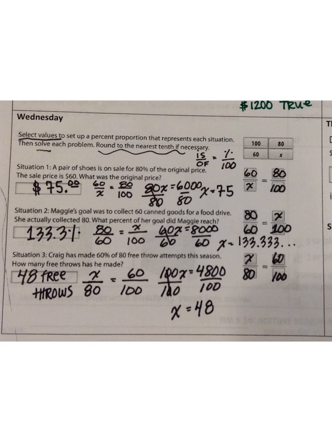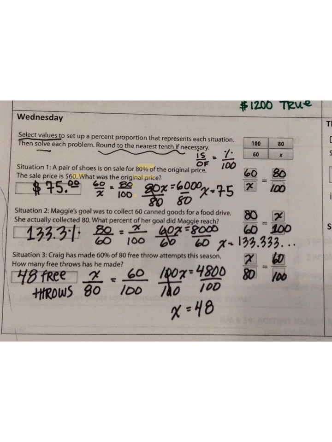All right, so for situation one, I use the percent proportion for these. It says a pair of shoes is on sale for 80% of the original price. If the sale price is 60, what is the original price? So percent goes over 100, so that was easy to place. Sale price is 60, so that's the part, or the is, that's why it goes on top. And then we want to find the original price, the whole, which is going to go on the bottom. So that is our proportion, and once you multiply and divide, you'll get $75.